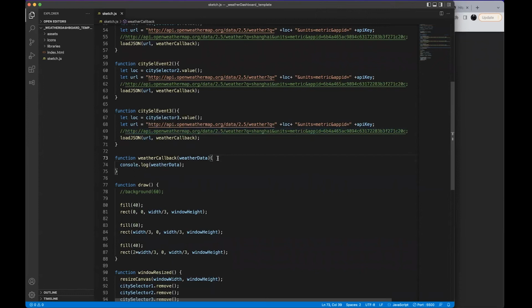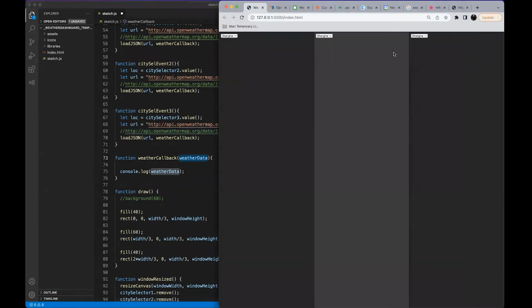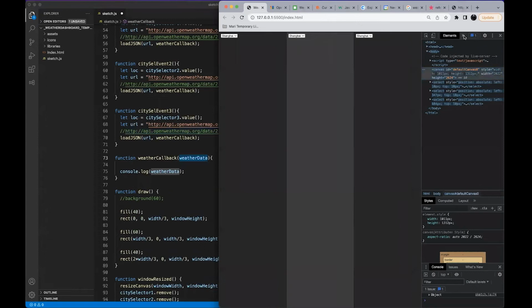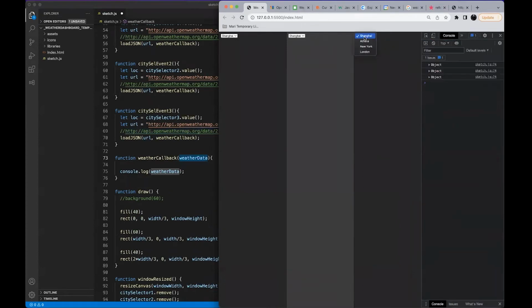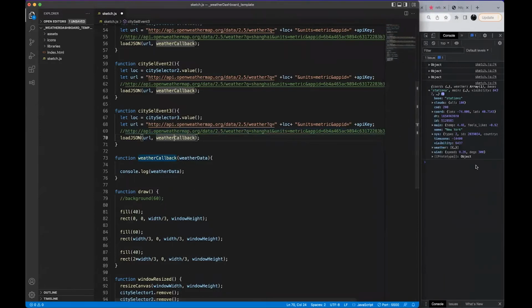All of the data are contained within this weather data object, and we need to extract them. Let me open my inspect once, the window of my console once again, and call, let's say, Athens, New York. Okay, so let's pay attention to this structure. We need to extract from this structure the corresponding messages that we will use for our visualization.